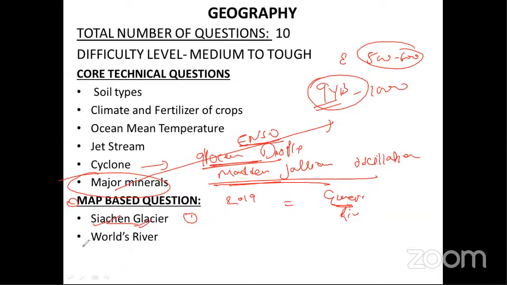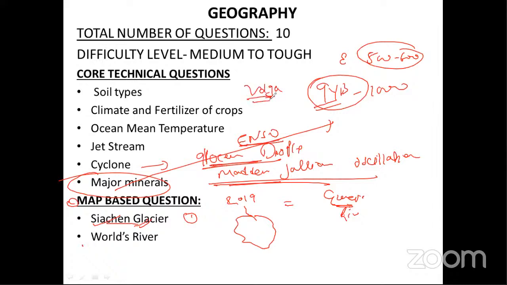Okay, this year again, in the 2020 question, instead of asking the location of countries, which was the old trend of UPSC, asking which of the following countries make a border with the Caspian Sea, which of the following countries make a border with the Mediterranean Sea, which of the following countries make a border with the Black Sea, instead of asking such locations, they asked questions about the world's rivers. They gave the name of the river and asked where it drains, suppose the Volga River. The Volga River drains into the Caspian Sea.